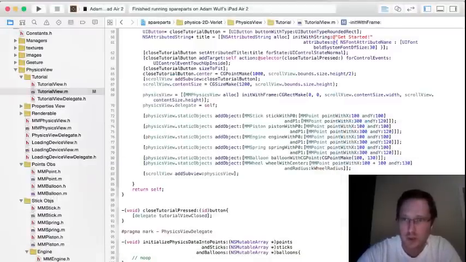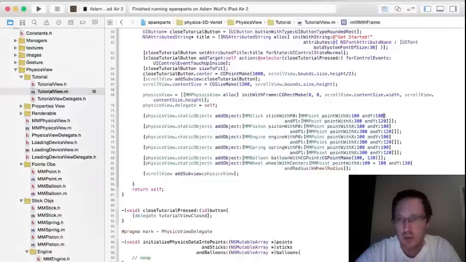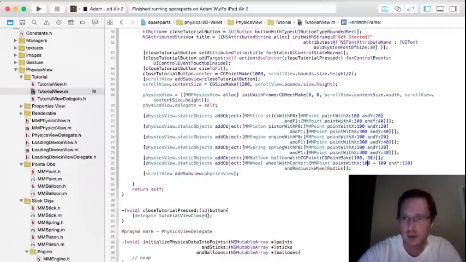100 is probably way too high. Actually, let's just do, what do we want? 20 and 40 maybe? I don't know what I was thinking, 100. That's much too tall. Much too far down on the screen. 30 and 30. There we go. So there's that, and then the next one's going to be, we'll say like 300 pixels away from that.